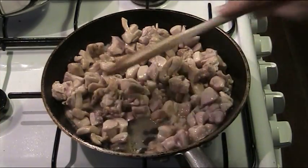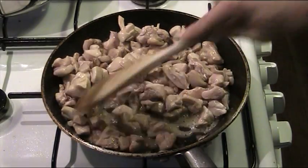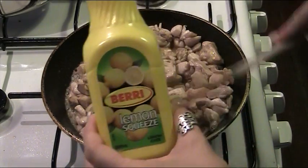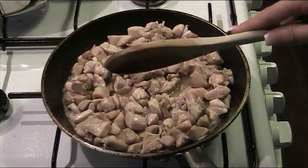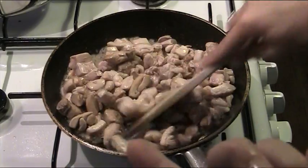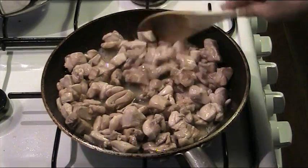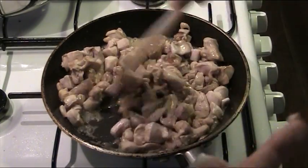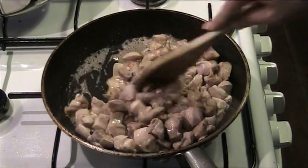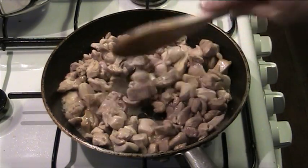I usually use 2 lemons for this, but if you don't have fresh lemons, you can use the lemon squeeze out of a bottle. It just doesn't have that serious tang flavour. So if you have only 1 fresh lemon, I would suggest using probably 2 or 3 tablespoons during the cooking from the bottle, and leaving the majority of the fresh for the last bit, because we sprinkle a little bit on just before we're about to serve. It gives it that fresh tang.